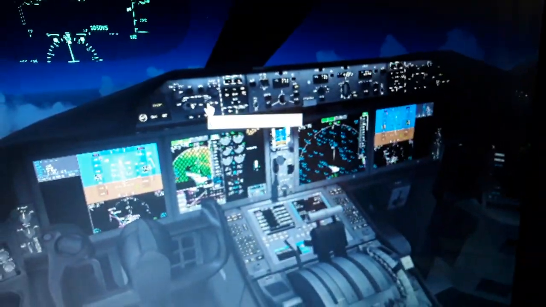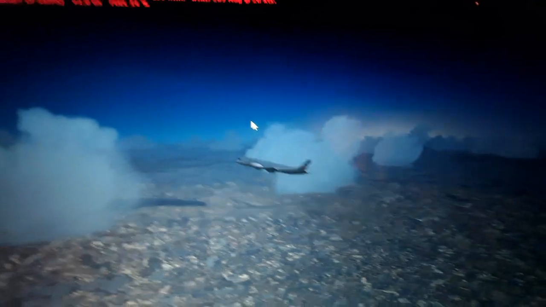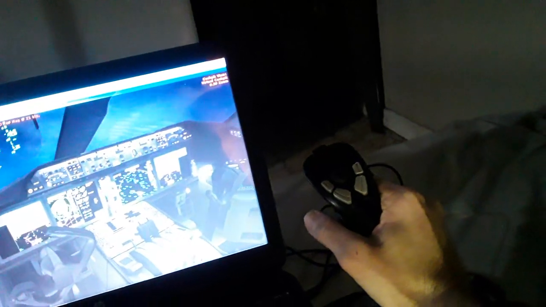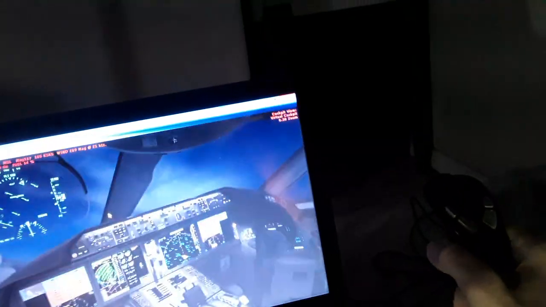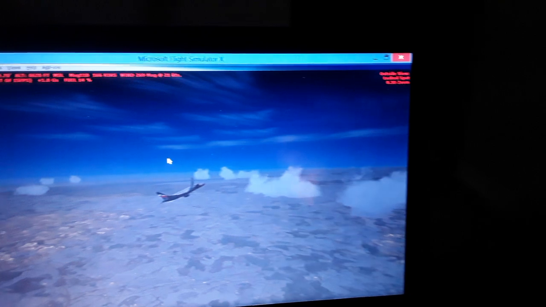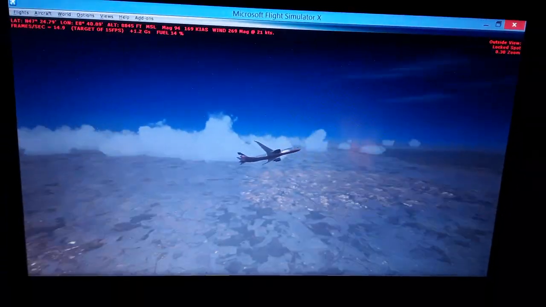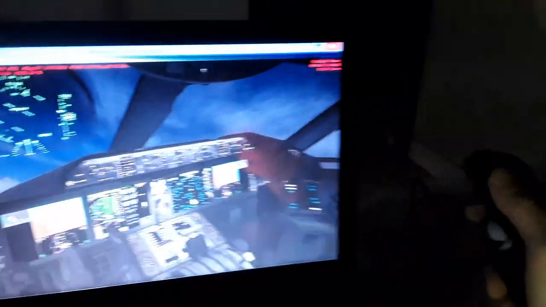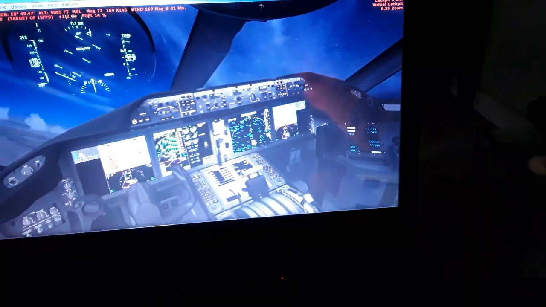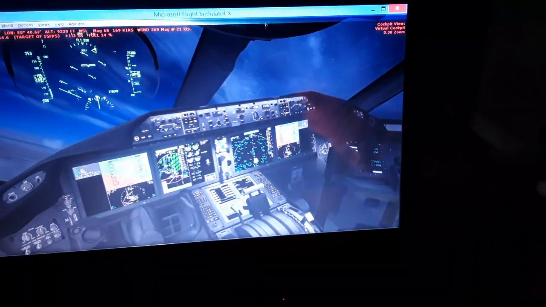So I'm gonna start the turn now. For going to the flight plan position, following over here, you can see the runways, the lakes, also the Switzerland over here. So we make the turn, as you can see. So we take the turn now. We need to climb also to the cruise level.